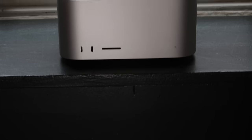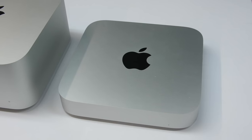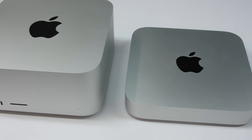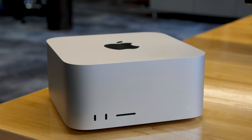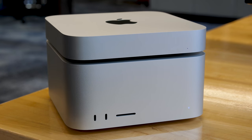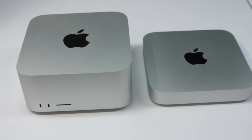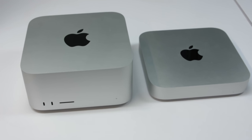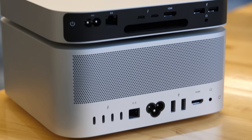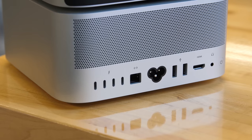Besides the look — it's a square with gently rounded corners — there's actually not a lot in common between the old Mac Mini and the new Mac Studio. I said initially that the Studio was kind of like two Minis stacked on top of each other, but it's actually more than that. The Studio is about 3.7 inches high and the old Mac Mini is about 1.4 inches, so it's actually taller than even that. And of course there's a huge price difference: the Mac Mini starts at $700, this is $2,000 and up. I'd almost like to see an M1 Pro version of the Mac Studio to give it even more in-between options.